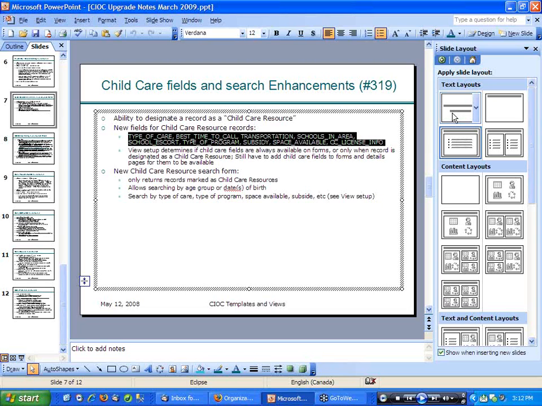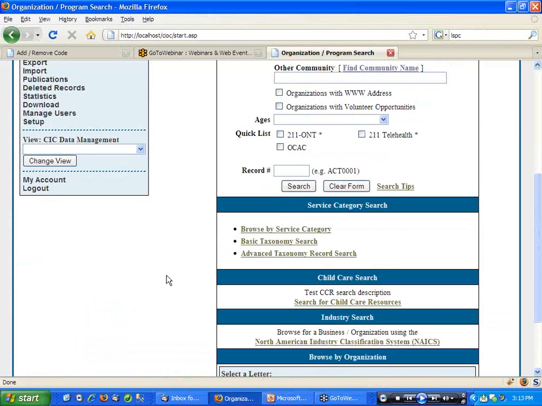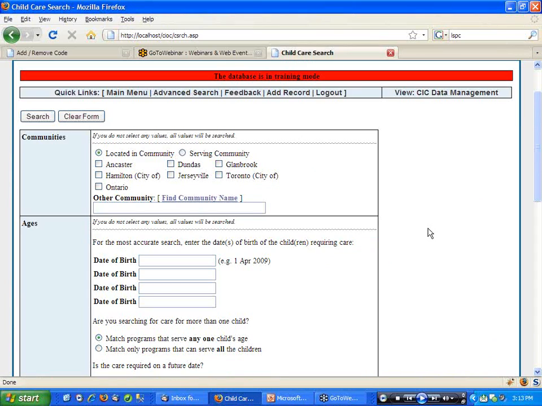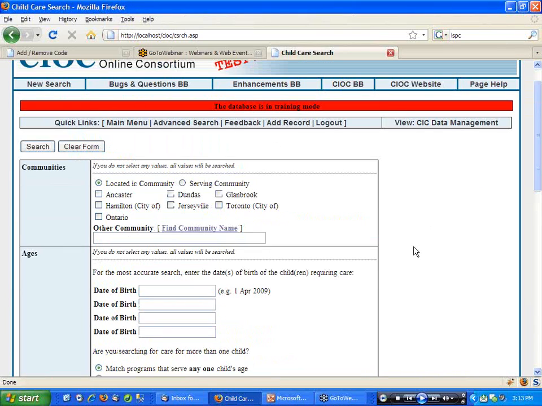However, speaking as someone who's looked for child care, being able to search using the kinds of child care search forms that are available now in the software is far superior to what is by default available in a CIOC search. So one of the easiest ways to demonstrate that to you is to take a look at the new child care search form. The child care search form only brings up records that are designated as child care resources.